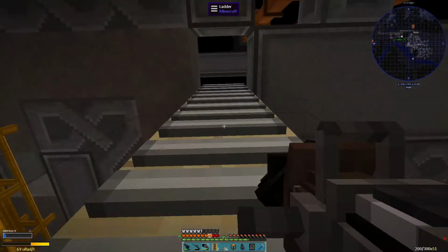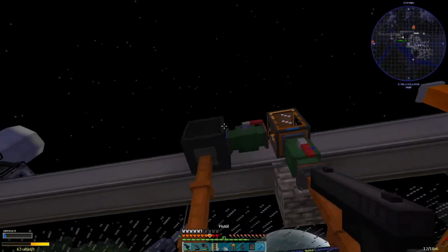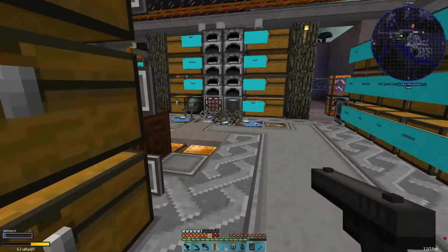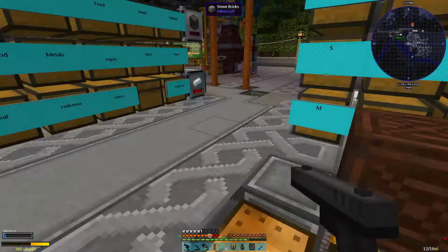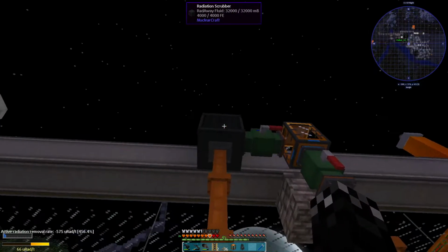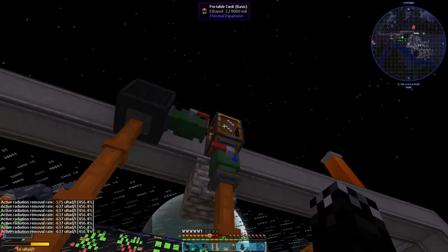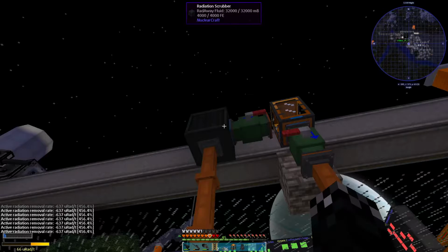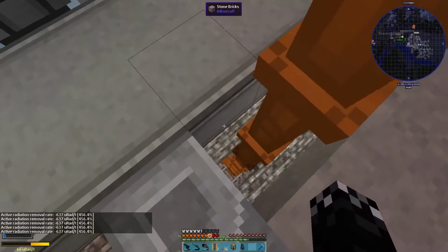Let's head up top. Just make sure this is actually working. I need some space. You can have that and that. Okay. So if we... Yep. So this is working. It's flowing through. If I close this valve, we should see ethanol is topping up into here. It's got two in it. But this is doing its job. I think it might be working.